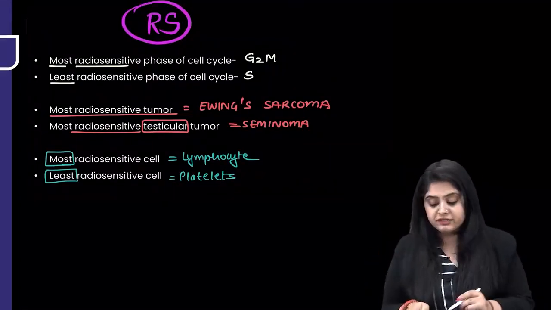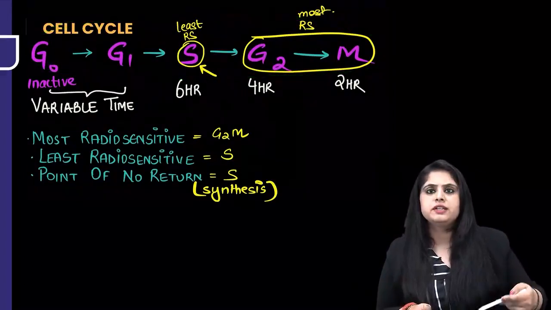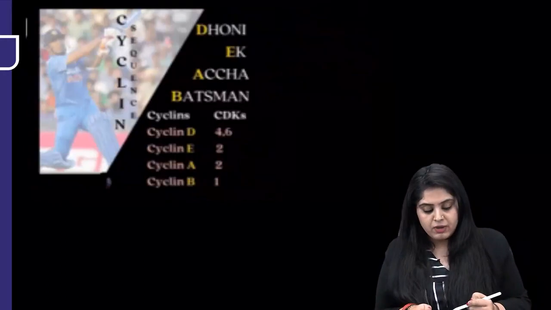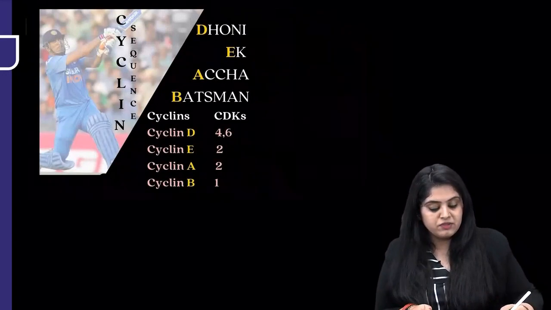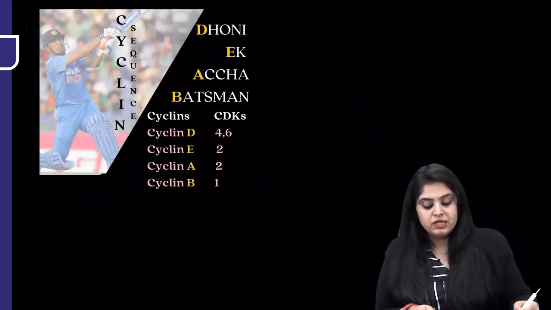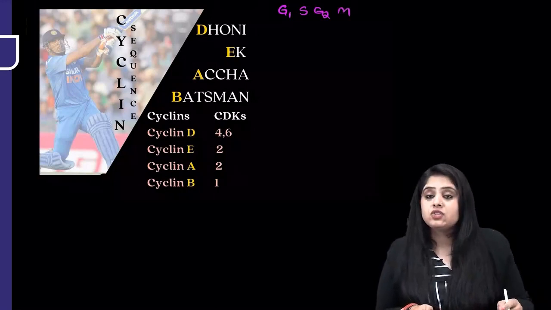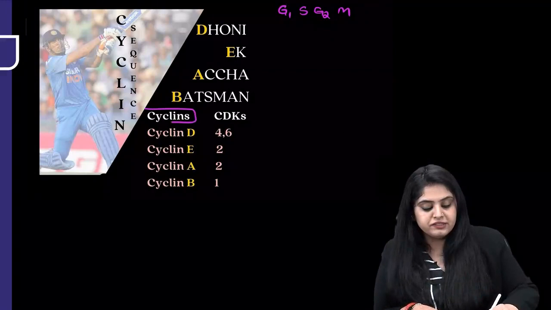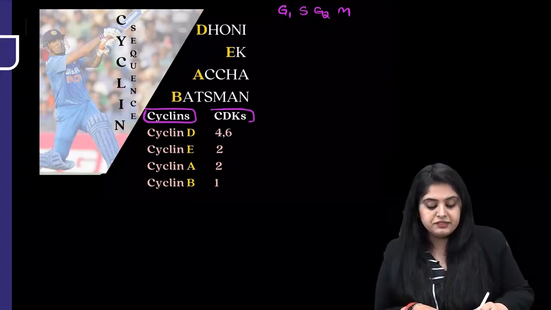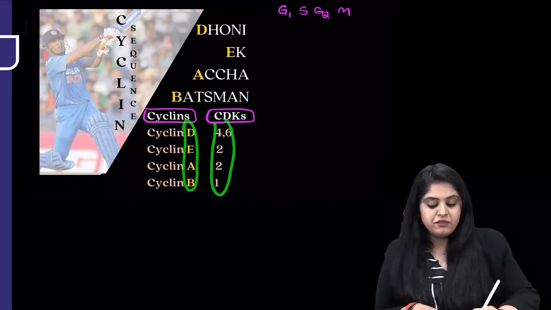But coming back to the cell cycle, I told you the cell cycle works like this: G1S, G2M, G1S, G2M. Why? Because now I will tell you Dhoni ek acha batsman. What is Dhoni ek acha batsman, which is a very nice thing that we have to know. First of all, the cell cycle keeps on moving G1S, G2M because I am actually making it move like that. Who is making it move like that? There are some things called cyclins and CDKs. All of you can see cyclins are in the form of alphabets, CDKs are in the form of numbers.